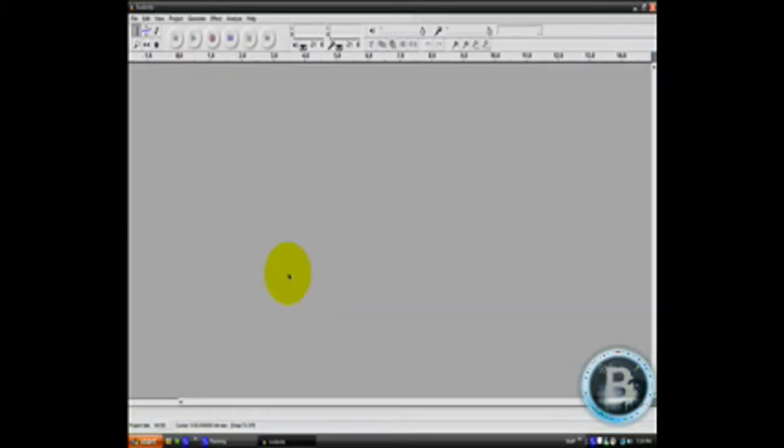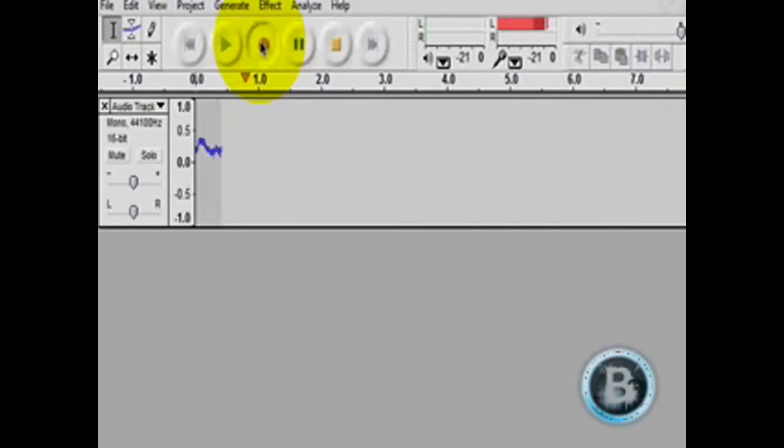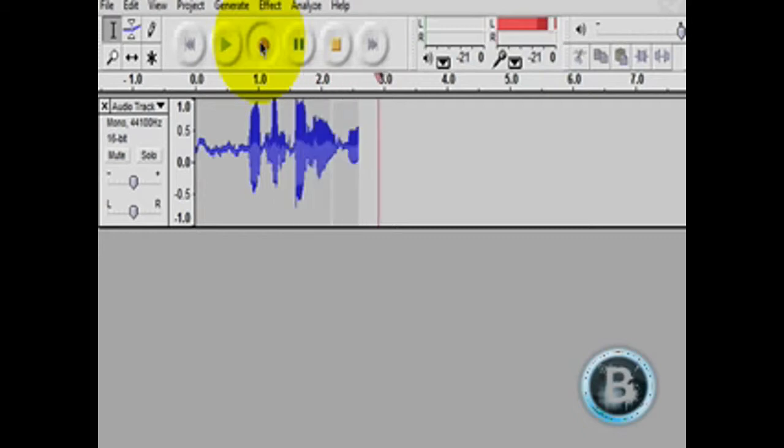I've tried this auto-tune thing, and I guess it was just bad. So I'm going to hit quit, and here it is. Alright, so what we're going to do is click record and get the audio. So I'm just going to record something like: test audio for YouTube tutorial.